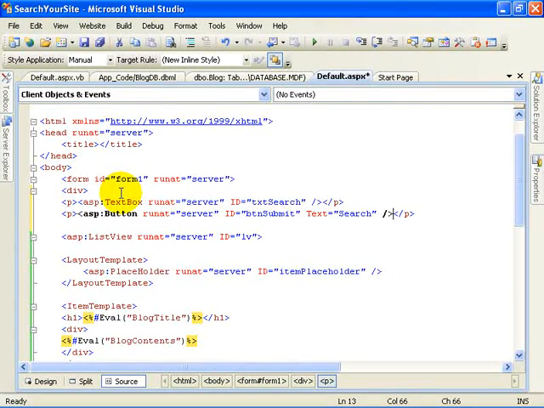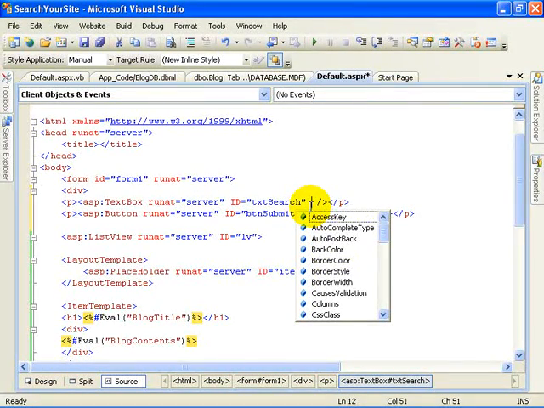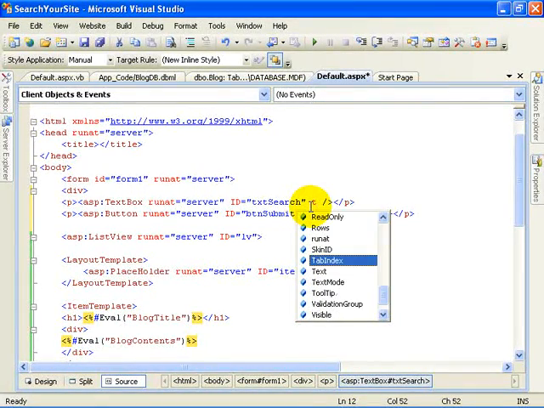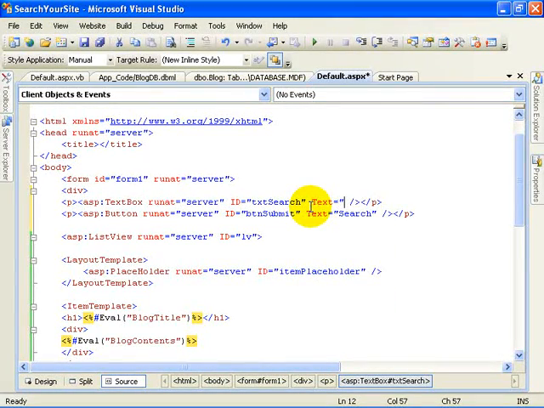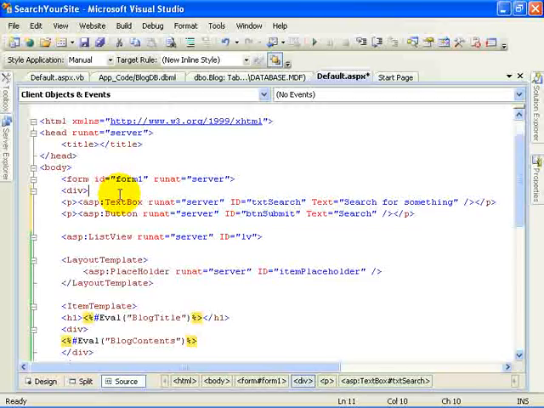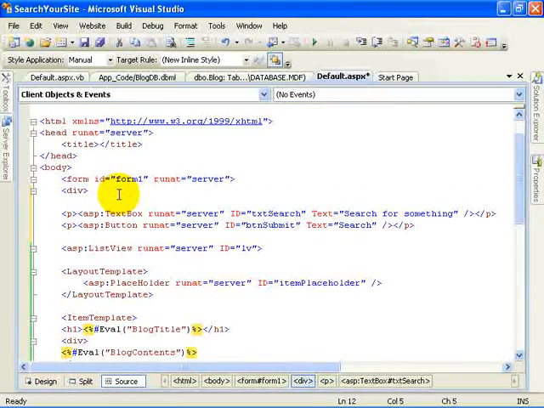And the only other thing I'm going to do is, rather than create a label for this search box, I'm just going to put the instructions directly into the text box. So text equals search for something. And the only other thing is I'll create a heading 1 tag, and we'll call it search for something, man.